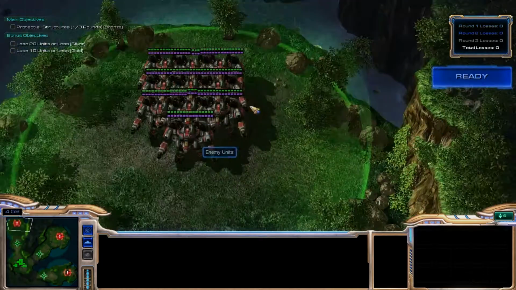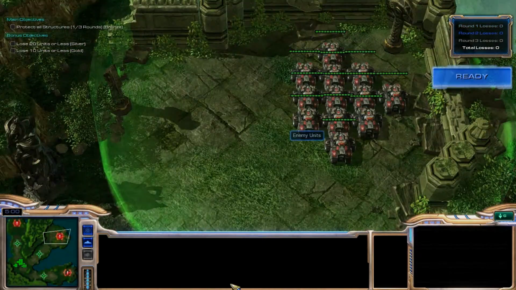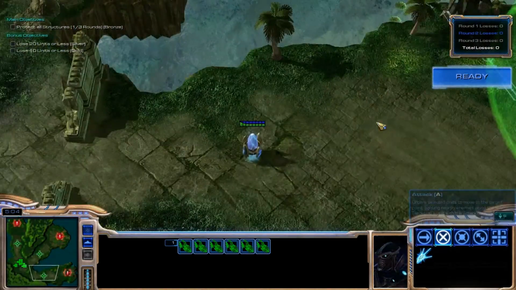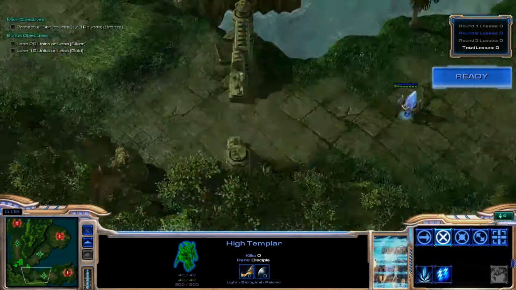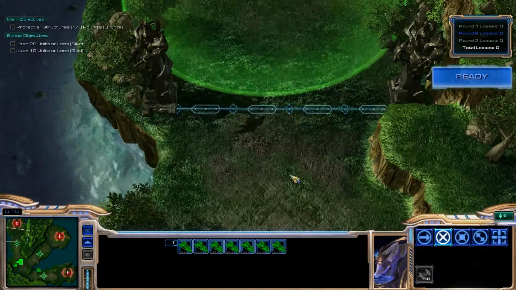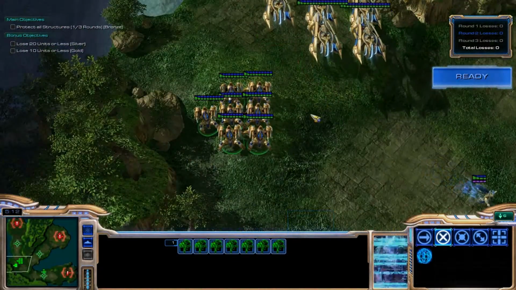This one you got Thors, you got siege tanks, and you got battle cruisers. So you send the Void Rays down to the battle cruisers along with the High Templar, and you send the Carriers up to the Thors, and then all the Immortals to the siege tanks.